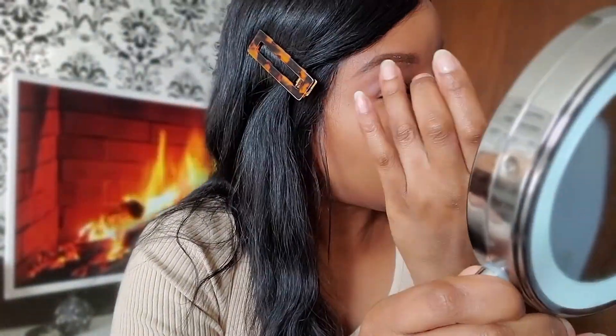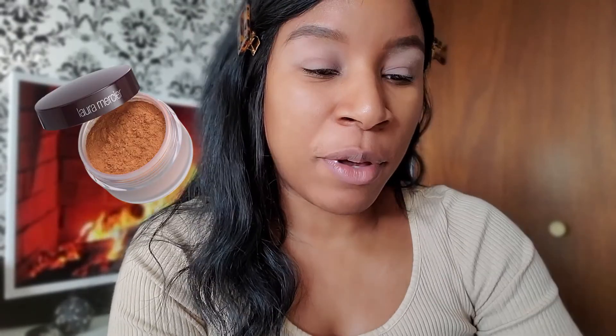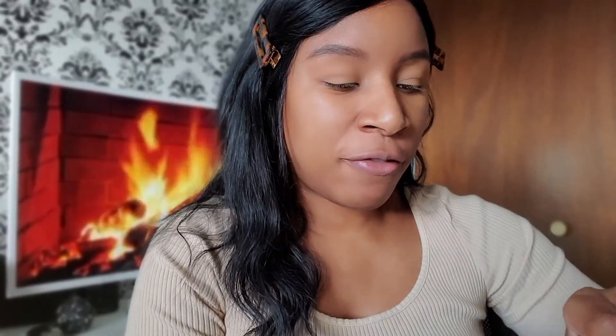Looking at her picture, it doesn't look like she has any eyeshadow on, maybe just a very very neutral eyeshadow. So I'm going to start with my Smashbox 24-Hour Photo Finish Eye Primer, then the HD by NYX Photo Finish Eyeshadow Primer. Next I'm going to use my Laura Mercier Translucent Powder in Medium Deep all over my eyes. Then I think I might just go in with a little bit of Fenty Beauty Number Five — the Peach Palette — and grab a thin layer of Churro.